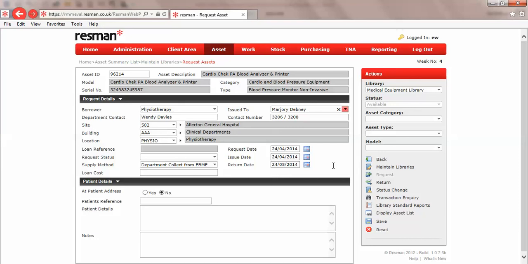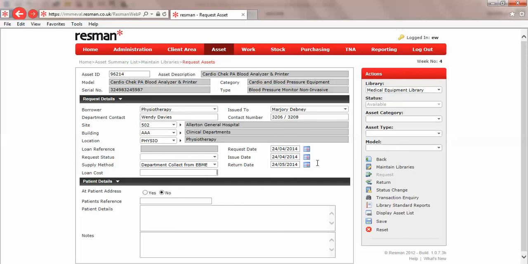The remainder items that we would fill, we've got a loan cost, and although that doesn't do anything in the system, it does go into the asset detail form, and it gives us a running total of that piece of equipment, of how much the income would have been, that notional income.